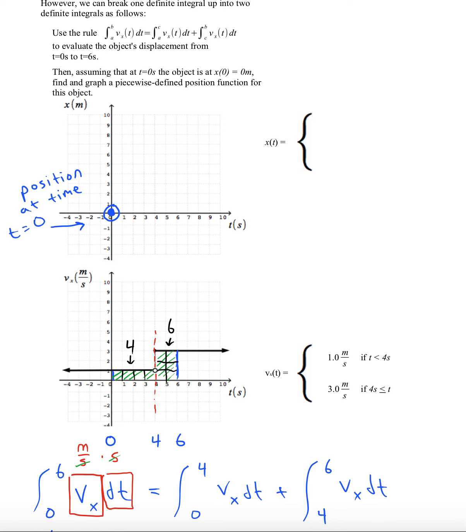So the way that we'll draw the curve is to actually integrate the velocity functions. We'll do an integral of 3 dt as well as an integral of 1 dt. This is because the velocity is 1 meter per second to the left of 4, and it's 3 meters per second to the right of 4. All right, so what do we get if we do those antiderivatives? We'll get 3t plus some constant. And here we'll just get t plus another constant.